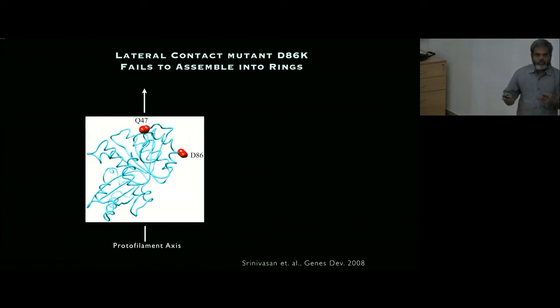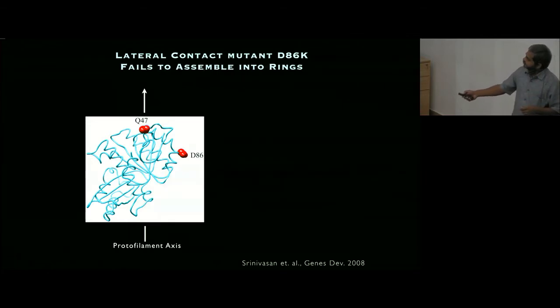That's the model that we think, but it may not be completely true, given some recent data that is coming up. I'll just touch upon that at a later stage. So what we did at that time is, if this is the protofilament for the polymerization, this is one subunit, and the next subunit will sit on top of this, and so on and so forth, with GTP binding somewhere here. So this was the mutant I showed you, the point mutation where GTP hydrolysis is not there, and it forms these tight ring-like structures.